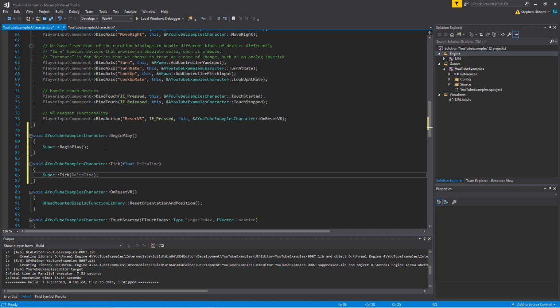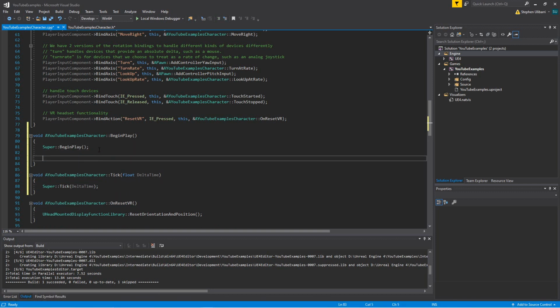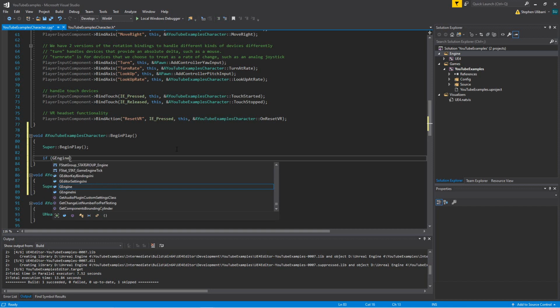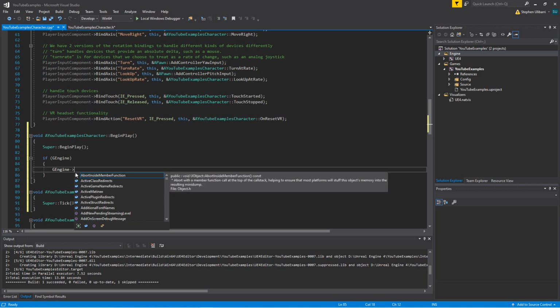So anyways, we would like to print some text to the screen just like we did in the Blueprint when we used the Print String node. And to do that, you have access to a variable called GEngine. So if we type if GEngine and make an if statement, if you hover over GEngine, you'll see that it's a UEngine pointer, and it says global engine pointer. It can be 0, so don't use without checking. That's why I checked it right away. And GEngine has functions, one of which is AddOnScreenDebugMessage.